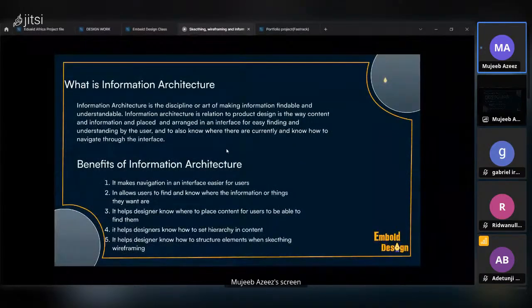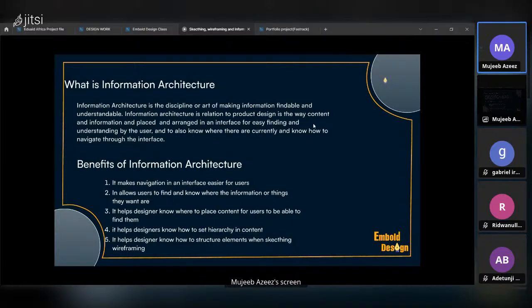Information architecture is the discipline or art of making information findable and understandable. That's a general definition of information architecture. Let me use the scenario whereby you go to a museum.